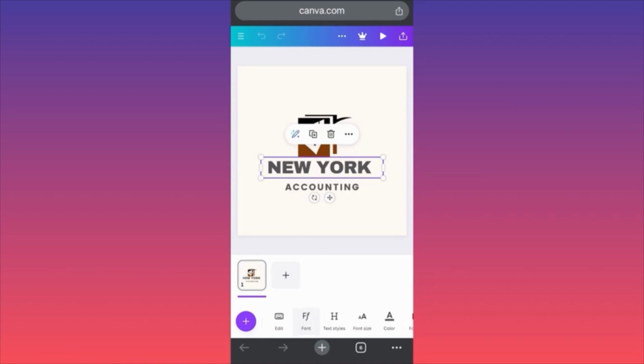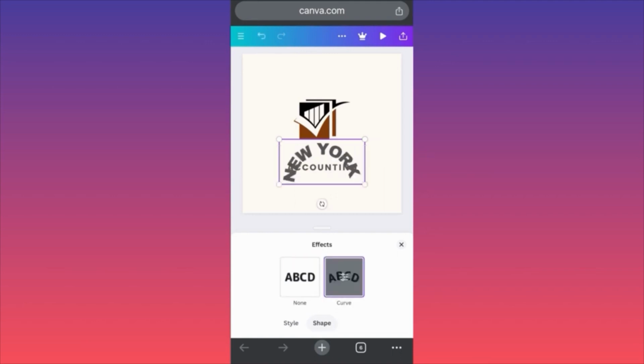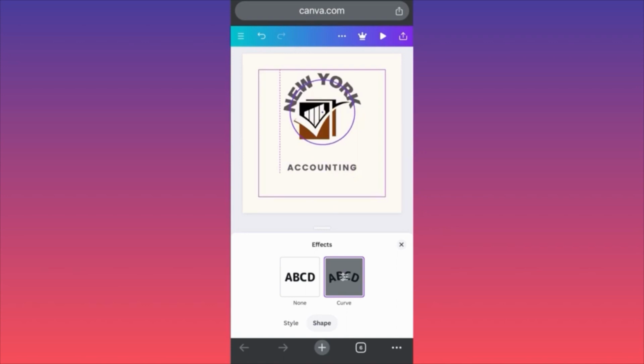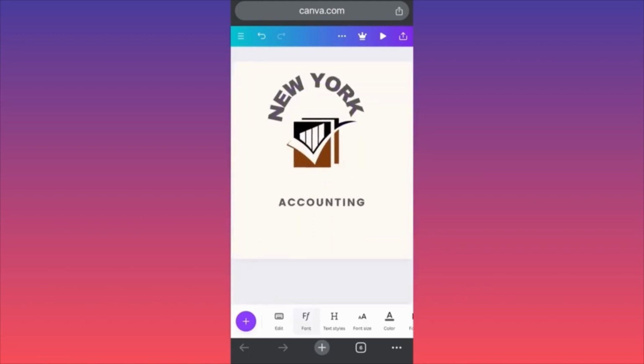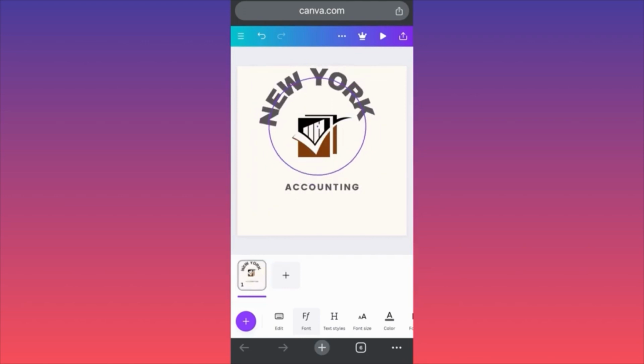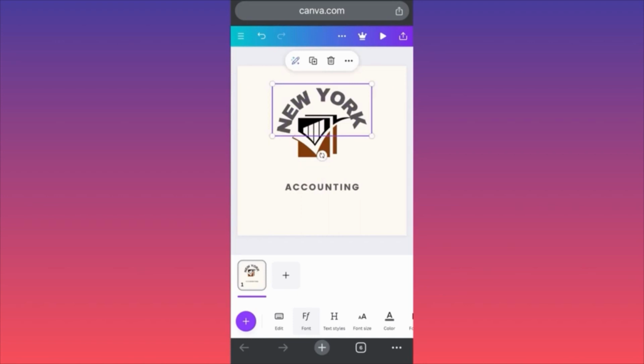Then you want to click on over here and you want to click on effects. Okay, then there is a small section under this that is called shape. You see, there is a shape, there is a style. So you can click on shape, and the second option is curves. As you can see, when you create the curve, right, we can essentially move the text on the side. Don't forget that we can make it larger, right? We can make it larger, we can make it smaller, and then we can move it around the actual piece of content. But this is how simple it is to curve a text on Canva.